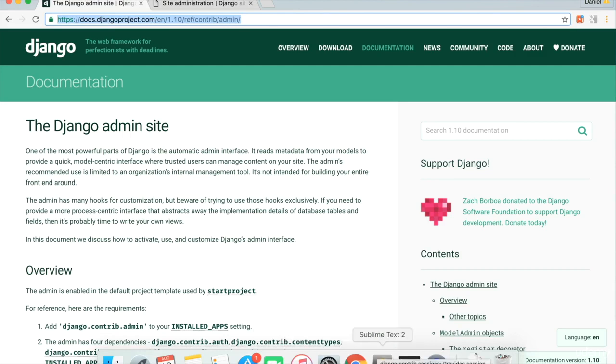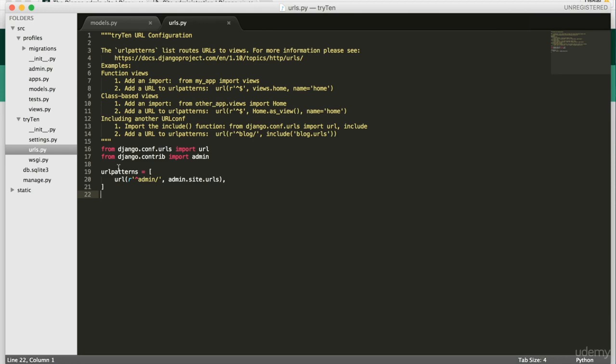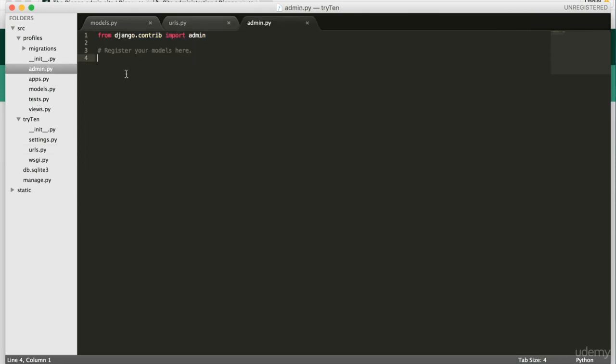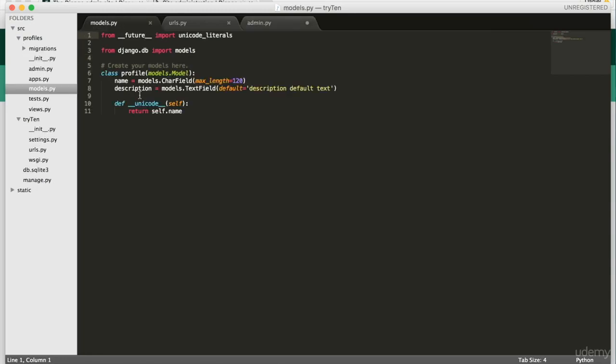I want to use Django Admin to manage the profile model. In Sublime, open source profiles admin.py. First, I need to import the profile model into admin.py. Type into line 4 from .models import Profile. .models is telling Django to look in the same folder as the file admin.py for a models file. Django will then import Profile from models.py.